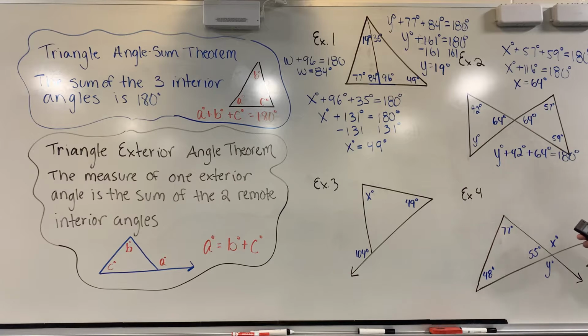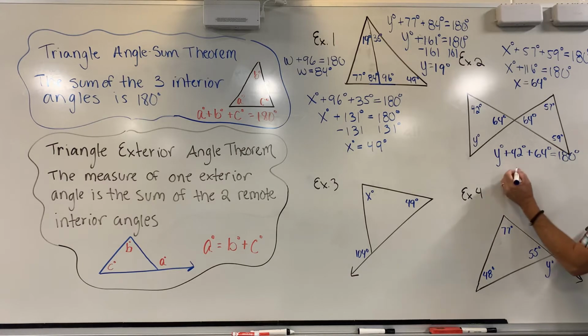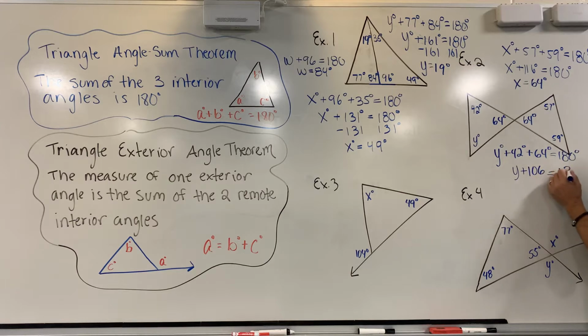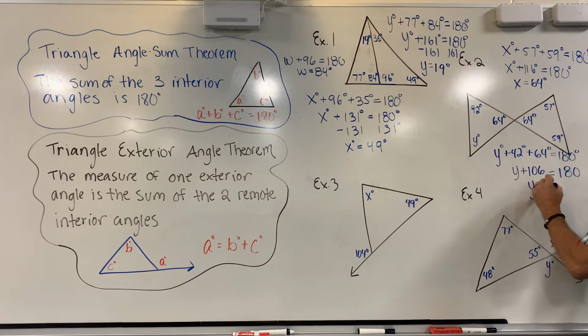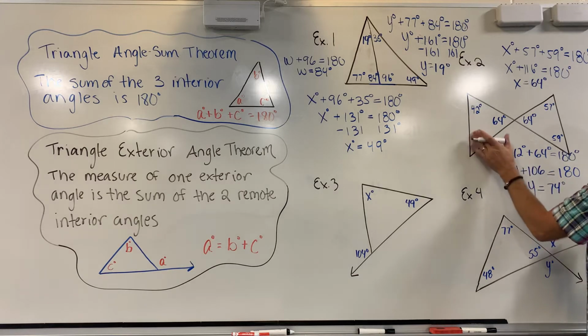So total them up. 42 plus 64 equals 106. And I'm always going to check my math in the morning because it is early. It is just after 6 in the morning, and I make mistakes every morning. So I'm going to go ahead and write my work down and use a calculator. And I'm always going to encourage you to use a calculator. It comes out to be 74 degrees. So there we go.